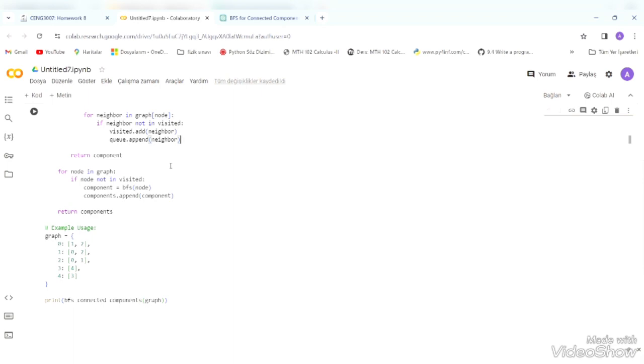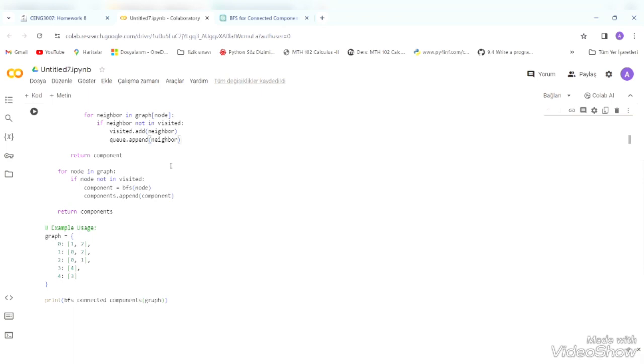A function is defined to perform BFS starting from a given node. It utilizes a double-ended queue to efficiently pop and append nodes. The BFS algorithm can be outlined as follows.